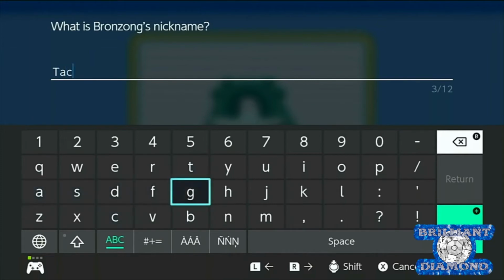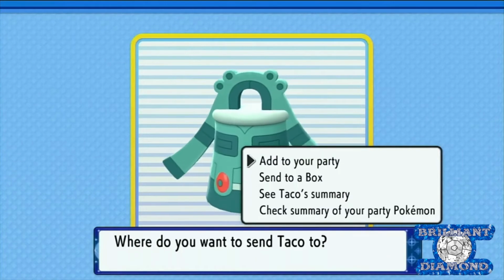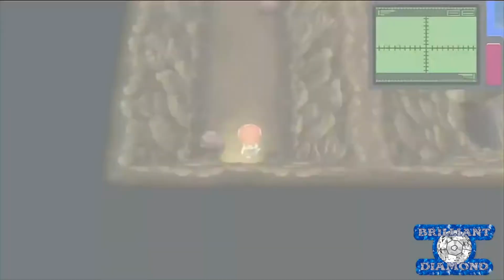Not even gonna give the chat a chance. I'm taking claim of this one. We're naming it Taco. We're sending it to a box. Perfect. Alright, next time, you will have to take a nickname next time.